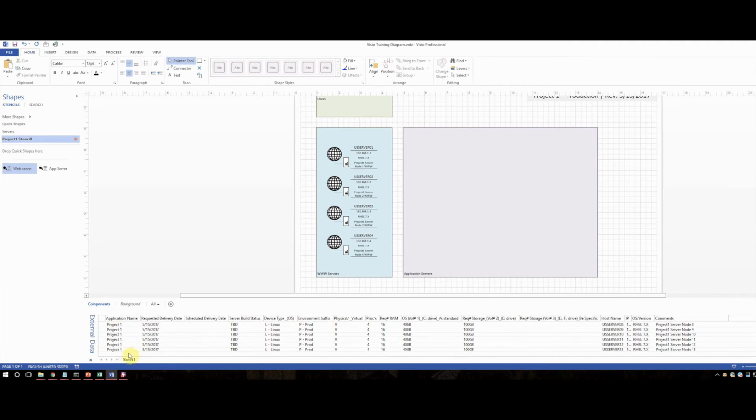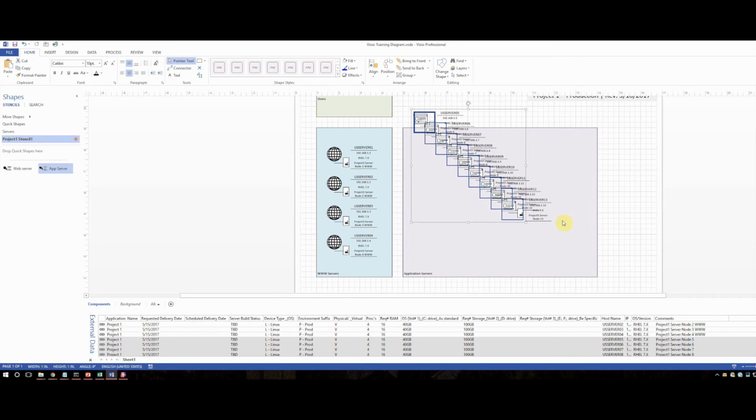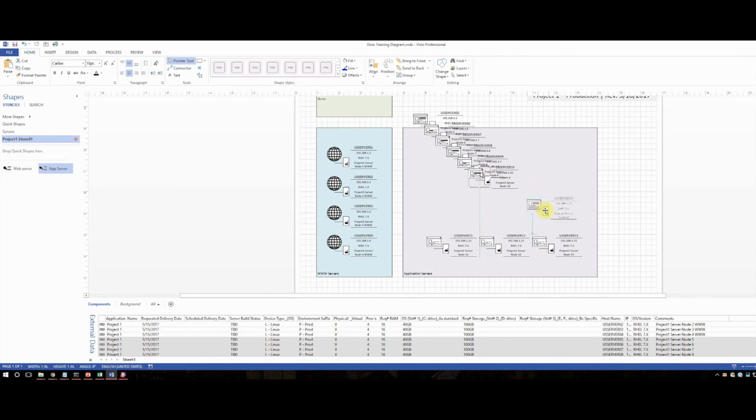So the rest of these, we know they're application servers, so we're going to click, shift, click the rest, click application server, drag these on, and you may even want to start a little bit higher someplace because it's going to cascade down, and then just start dragging these out and figuring out how you want to make them look.